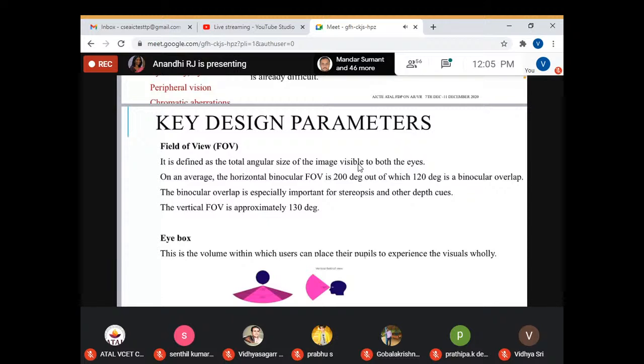What things are in that angle, we can see; other than that, we will not be able to see. Also, the vertical field of view is approximately 120 to 130 degrees only. Why is vertical FOV needed? Because all this combined together gives the depth analysis, the depth of the object. We are able to analyze the depth of an object based on this horizontal and vertical field of view. And for a common eye, it is 200 degrees.